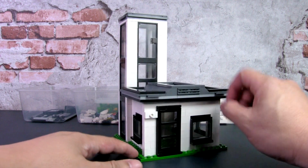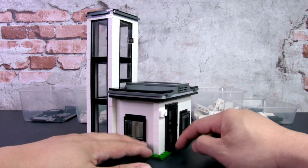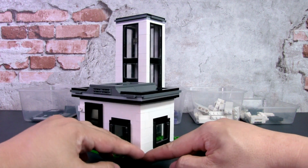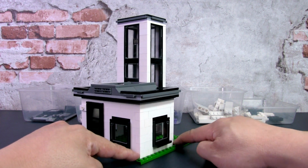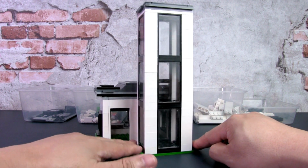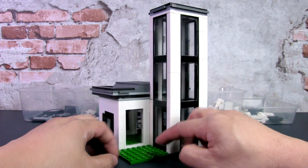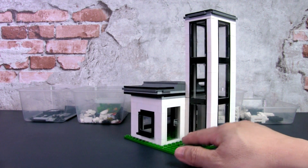As you can see, I've built this little building on a green base plate and I thought this would represent the grass it's built on. So there's opportunity to add some flowers and some greenery around here, and this is a little back garden or backyard. So let's start off with this backyard, and what I thought it would be interesting to have is some kind of feature.